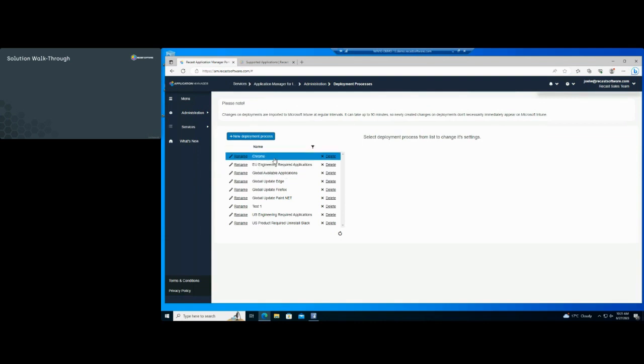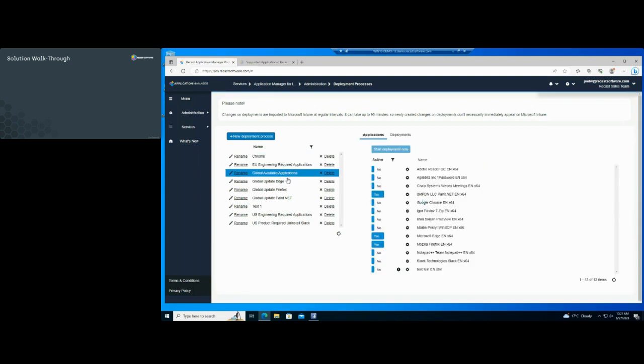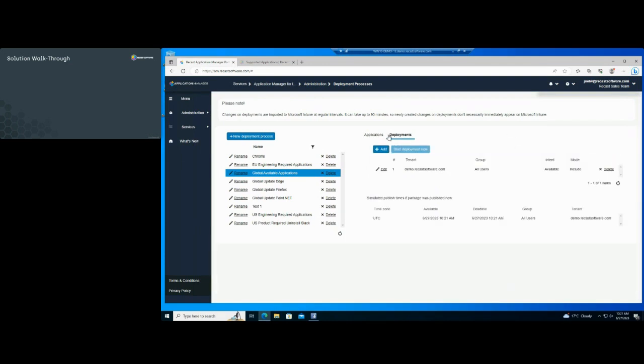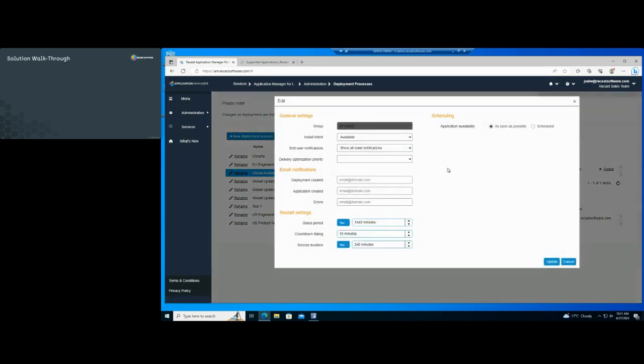So we have a number of different deployment processes going out into our environment today. If I take a look at our global available applications here, you can see that I actually have the option to go ahead and deploy some of these and be a little bit more specific about which applications are going out to this deployment group. I'm also going to be able to take another level here and configure these deployments. So we currently have one deployment going out to all of our users, and that's that group coming in from Intune. If I wanted to add additional ones here, I certainly could. And then I can also edit and manage some of these settings for this deployment directly within Application Manager.